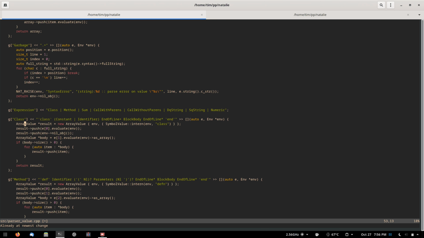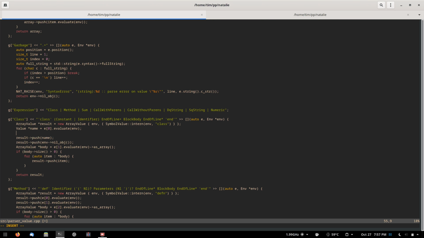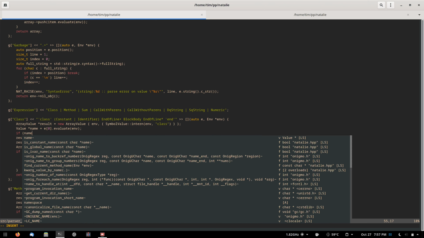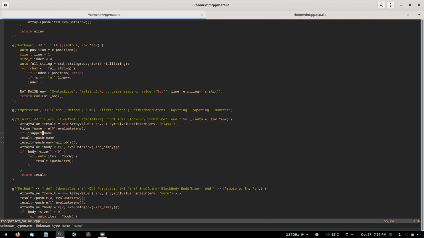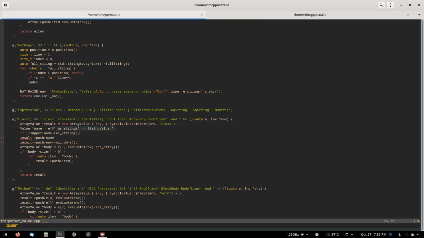So to make this pass, how am I going to do this? Let's pull this out, name, and say if name, say is upper name as string. We know it's a string. No, it's a symbol.